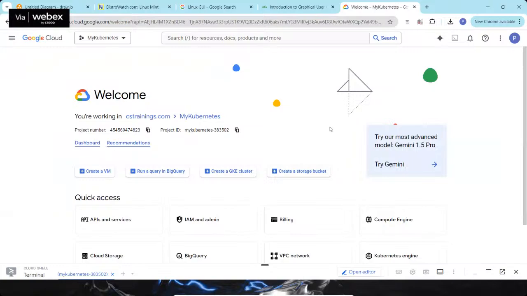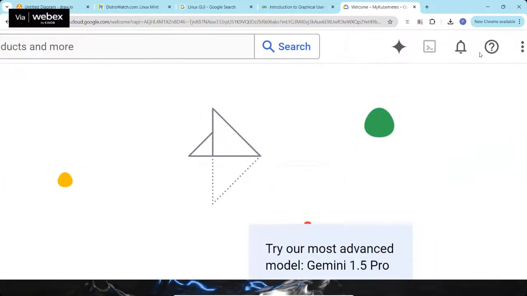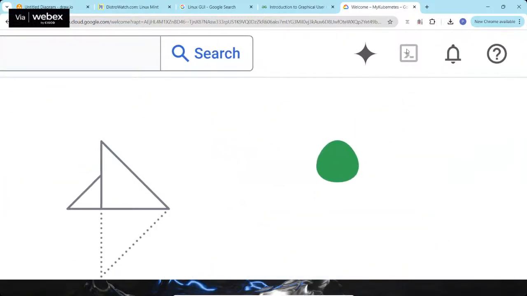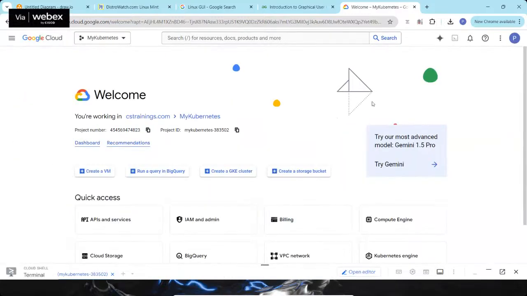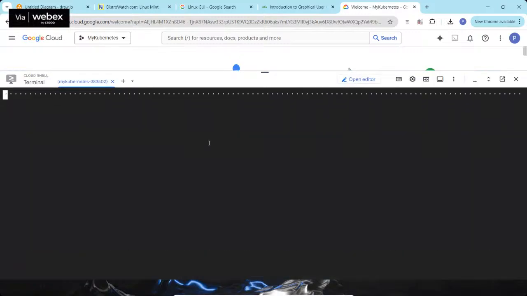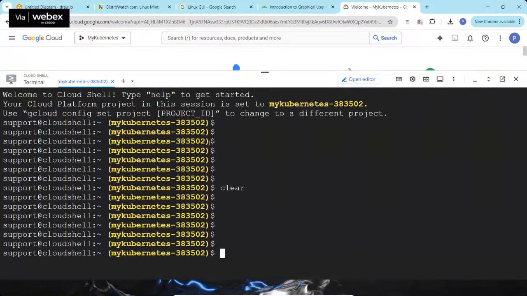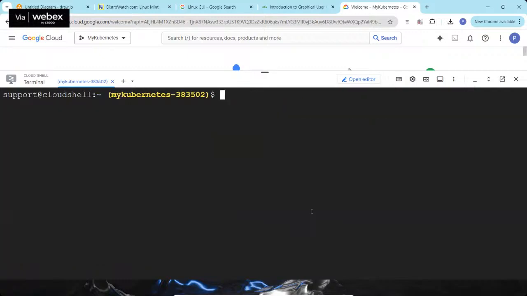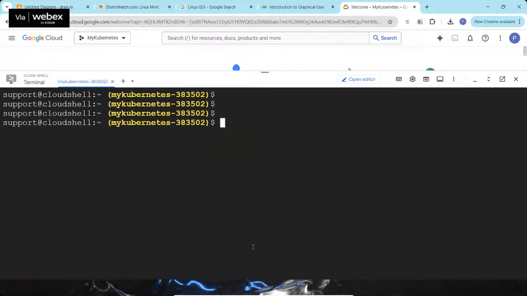And over here, towards the top right corner, you find a box, something like this. If you hover the mouse on it, you get a message like Activate Cloud Shell. Just click on it and that's it. You get a Linux server assigned to you. Whatever you're witnessing now is a Linux machine of mine, provided by Google. This is my Linux machine.